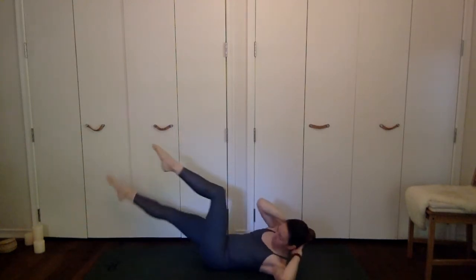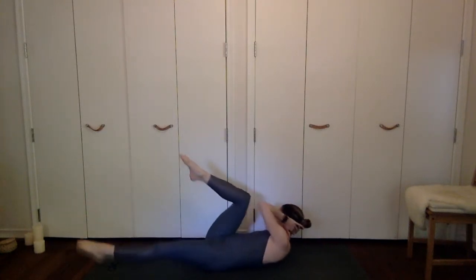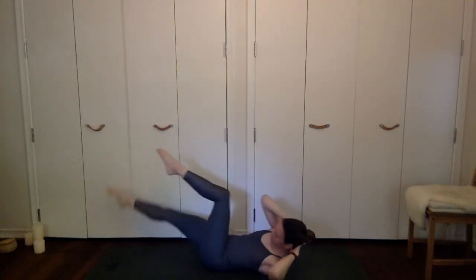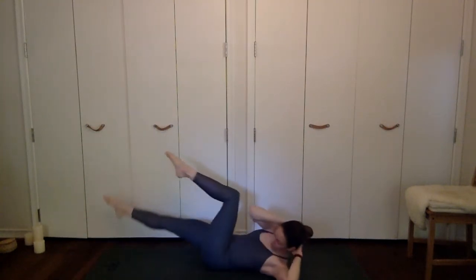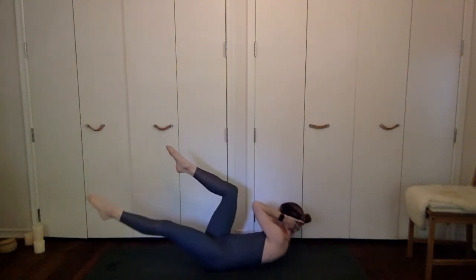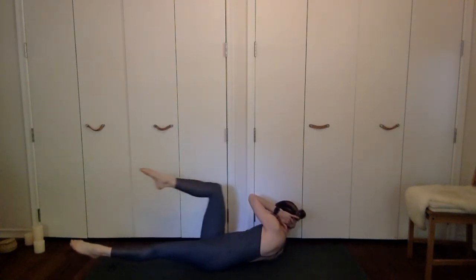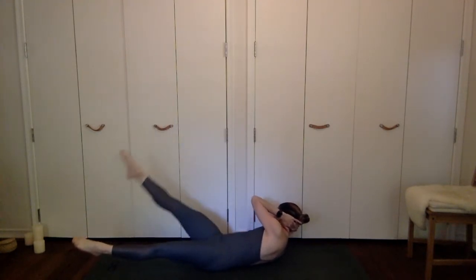Got about 8 more on each side. Three more. Now twist towards the right and hold it here. Keeping the twist, extend the right leg forward and then pull it back in. Straighten up and then pull. You got 8 more like this.